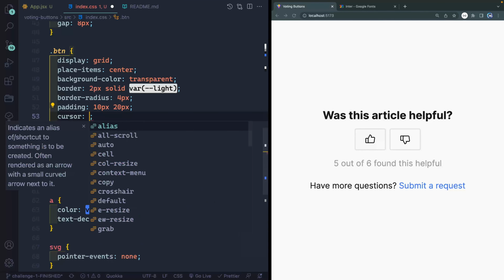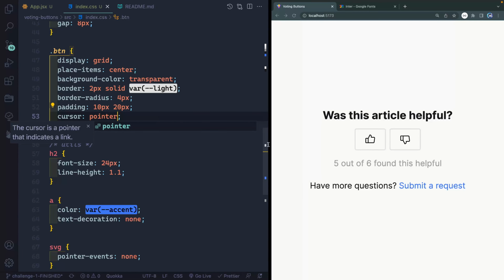Next, I want to make sure that this cursor is set to pointer so that when I come over here, I actually get this little pointer cursor. And then just to kind of spiff stuff up, let's make sure we add a transition. And 2 things are going to change. The color of the text, which will change the icon color because we set current color on those SVGs. And then also the border as well. So let's set border color. We'll do like 0.2 seconds. That's fine. Cubic Bezier curve. Let's steal one of these. And I'll grab this and hit comma. And the same thing, except in this case, I want to change not the border color, but the actual color.